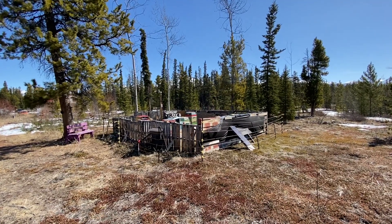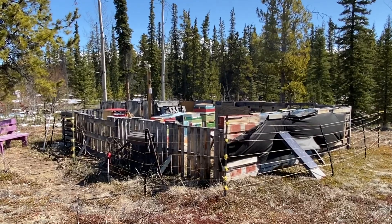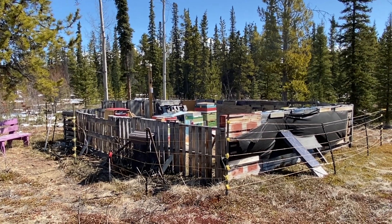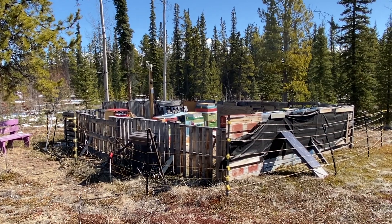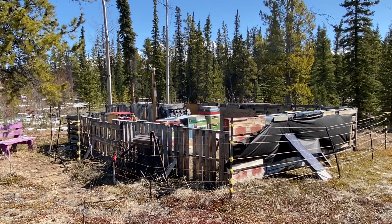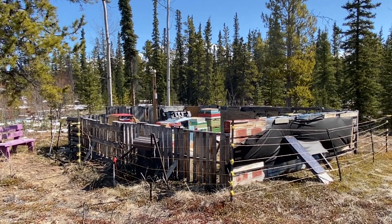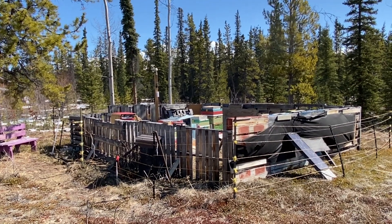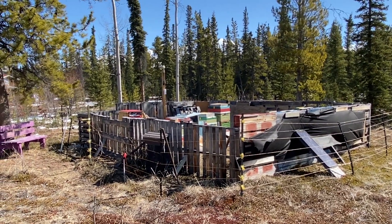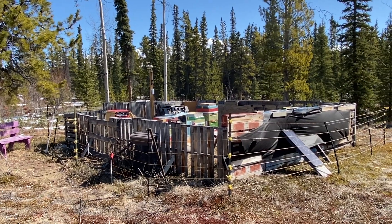On this electric fence setup — there are three and a half colonies in there. I just bought a Nuc there for another project, 378 bucks shipped up to Whitehorse. A poly hive setup is another 200 to 300 dollars with the frames, plus all your time and the emotional attachment to your colonies. So you can see how paying 250 bucks for a Parmac charger, another hundred bucks for a battery, 50 bucks for a solar panel, and maybe another 50 dollars in hardware — that's insurance. Especially when you live out in the boonies, it's important to protect your investment.